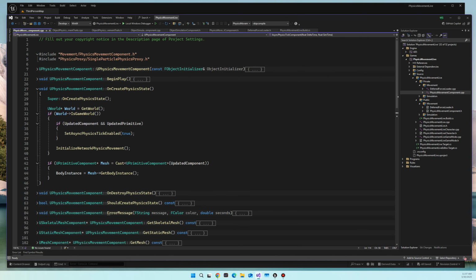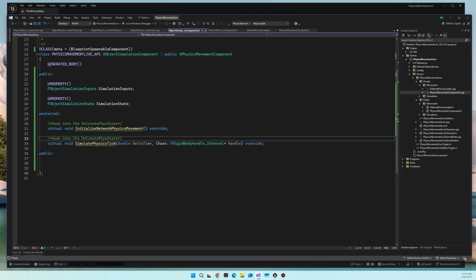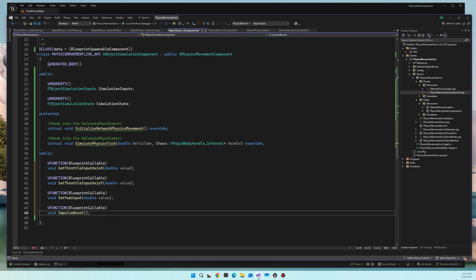So let's go back to our object simulation. We'll just hold off on implementing those real quick. The only other things I'm going to go ahead and add here are going to be the inputs. This is how we're going to be setting the simulation inputs.